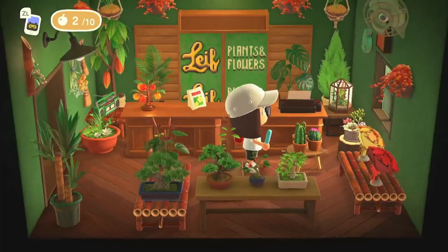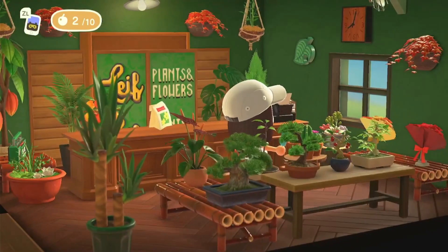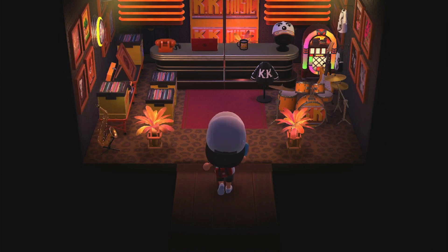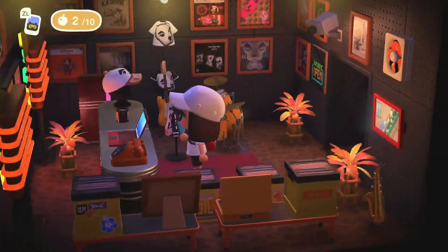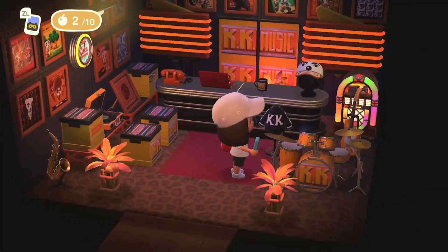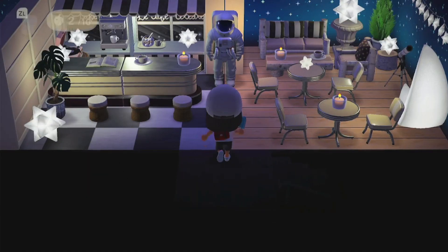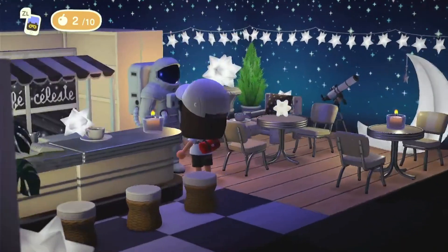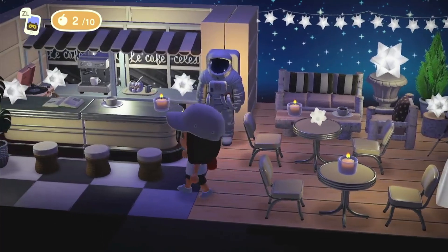On the right side we've got a little plant shop — very cute. This house kind of imitates the larger shops outside, just makes them smaller. Yes, in the back we've got KK's music shop — I love this! Upstairs we've got Cafe Celeste — very cute, very intergalactic, very romantic. Look at the little candlelit dinners — I love this!